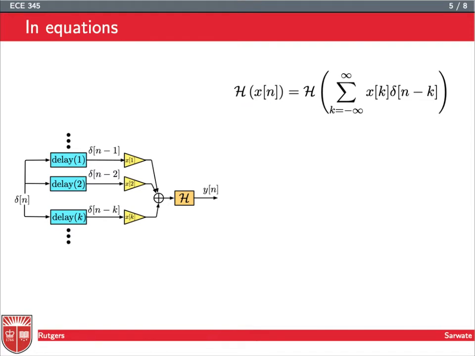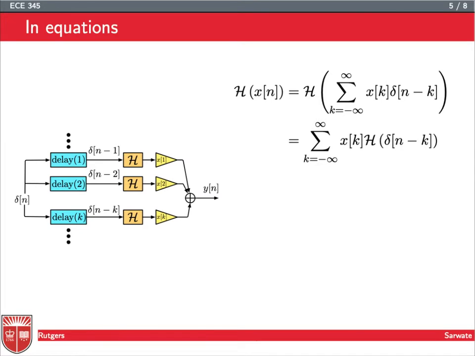We want to apply h to x — put x through system h. We plug in the representation of x in terms of shifted delta functions, which is this way of writing a discrete time signal as a sum. Then we use the linearity property of h to pull h all the way in — we're looking at h applied to delta of n minus k, where x of k is a constant being summed over. The system h is applied to the delta signals, since x of n is a linear combination of delayed delta functions.